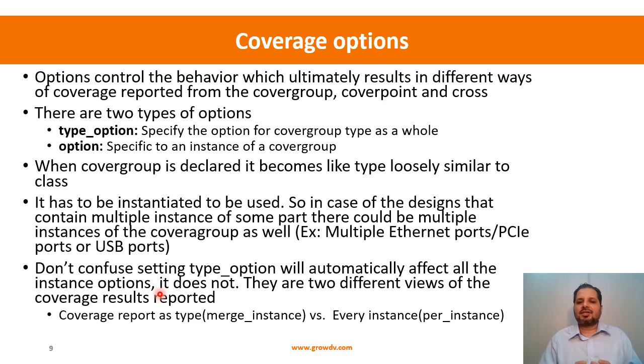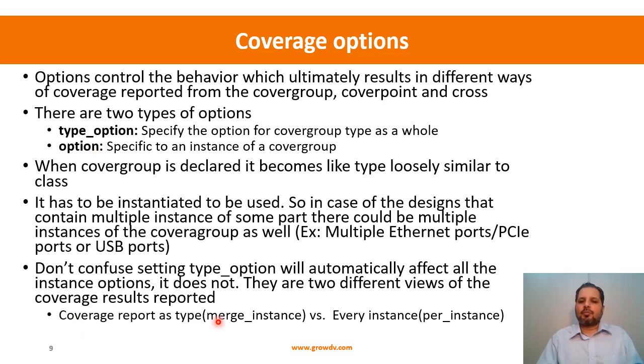When your coverage is reported, you have options through which you can control whether you want the coverage to be reported at a per instance level breakup, or you just want the aggregated coverage across all the instances to be reported for the entire cover group. That is what you control using the type options and the option. So we will look into it in more detail.